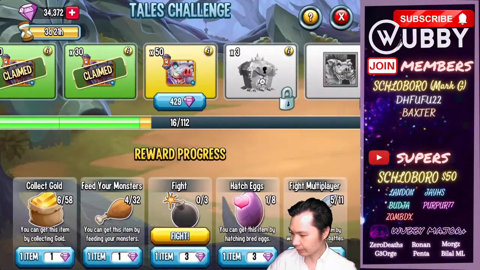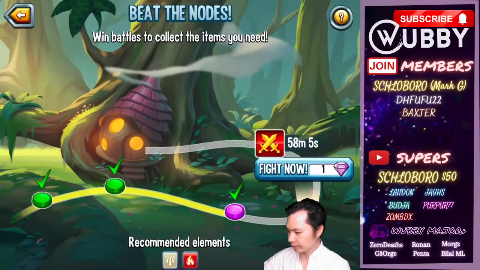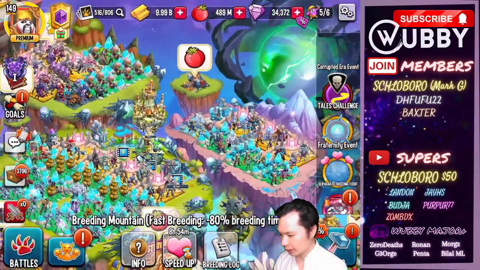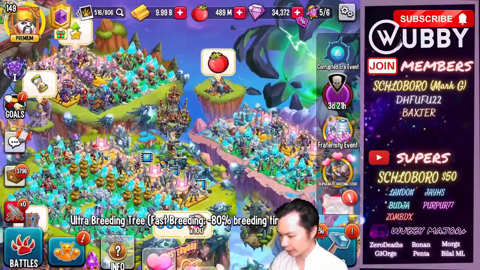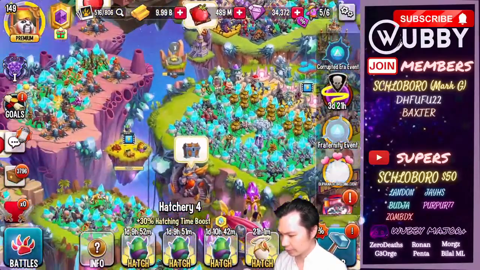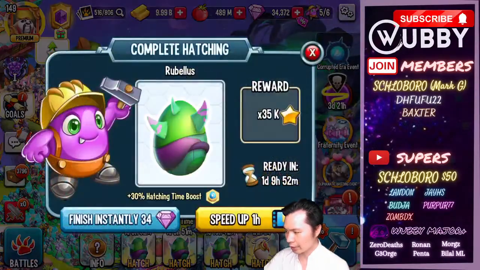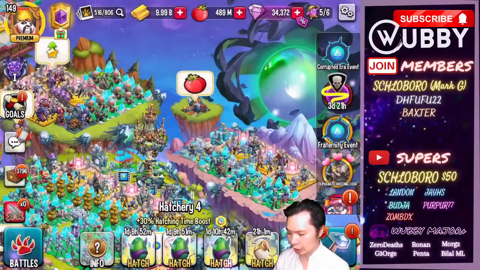5 out of 11. Let's see if it's time to breed. Yeah, it's time to breed. So normally I just go to one that's the closest to the hour.